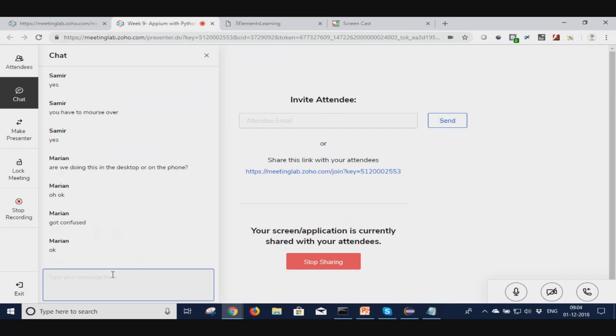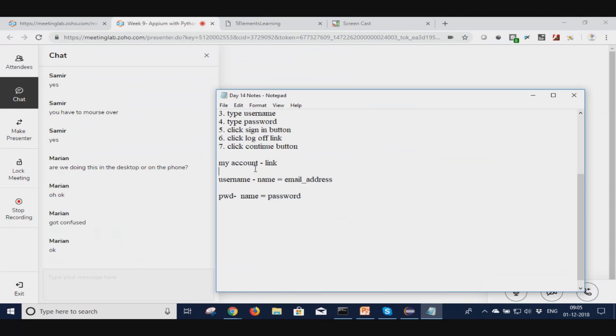Are you all able to understand the three locators which I have fetched? For My Account, it is link text. For username, it is the name email address. For password, it is the name password.